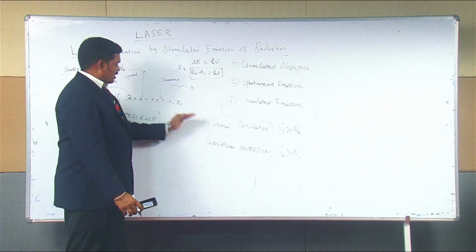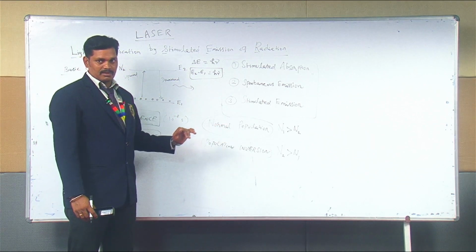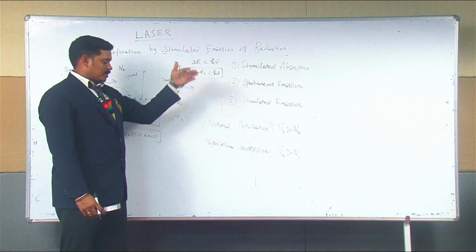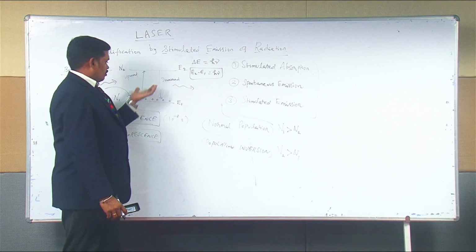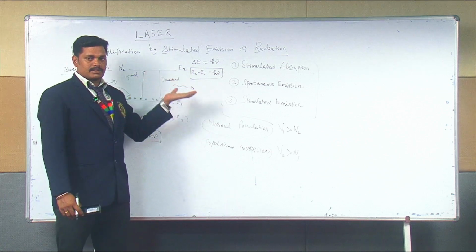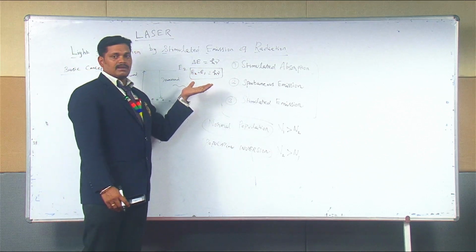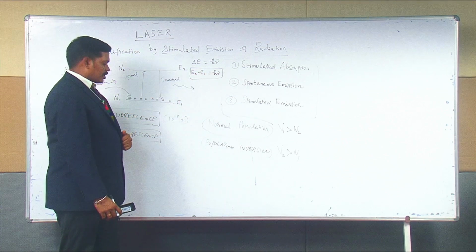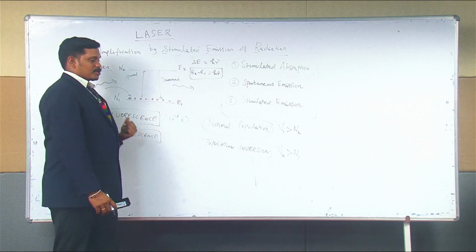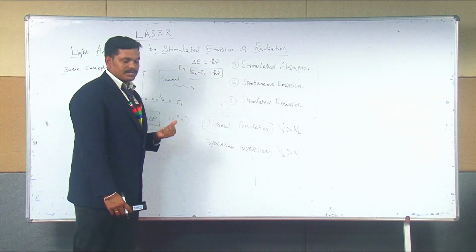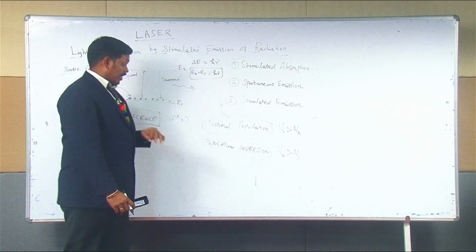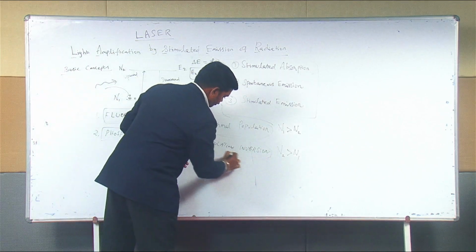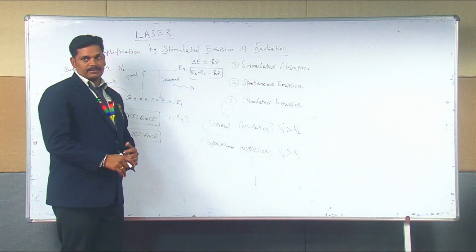So, we have to trigger it by means of some external agency called a photon, then it goes to the excited state. That is what we said, upward transition, then it stays up to 10 power minus 8 second, then it will come back, and that transition is called downward transition, and that process is called phosphorescence. So, this is what we have to understand clearly. And for any laser action, it should attain population inversion. That is very important.